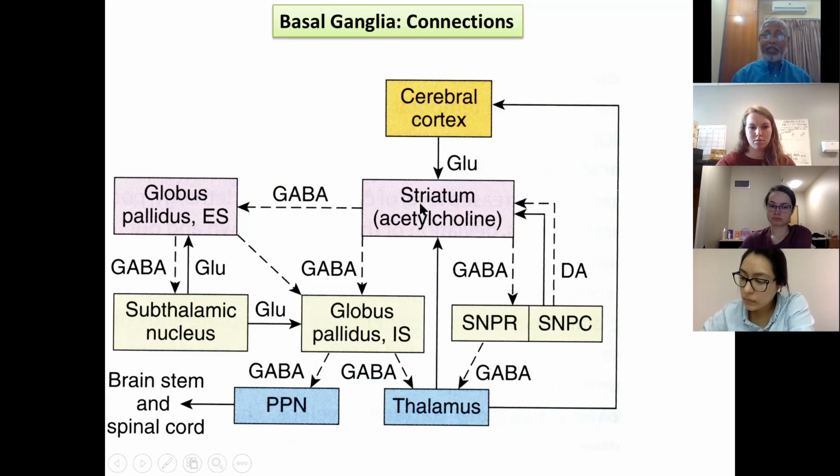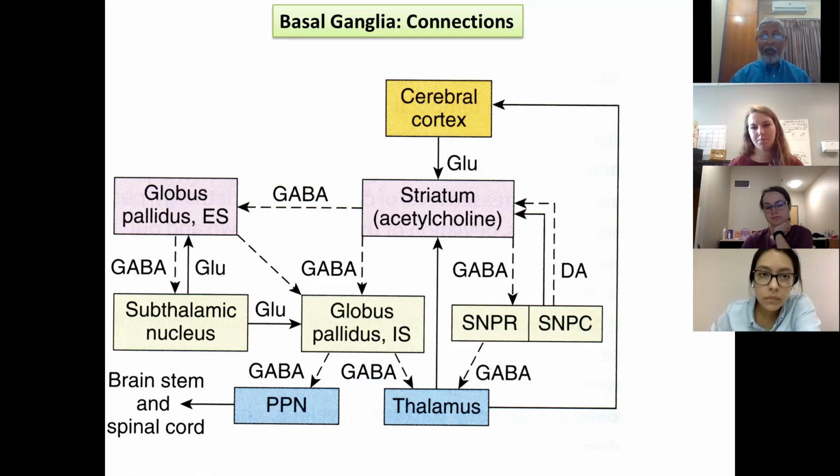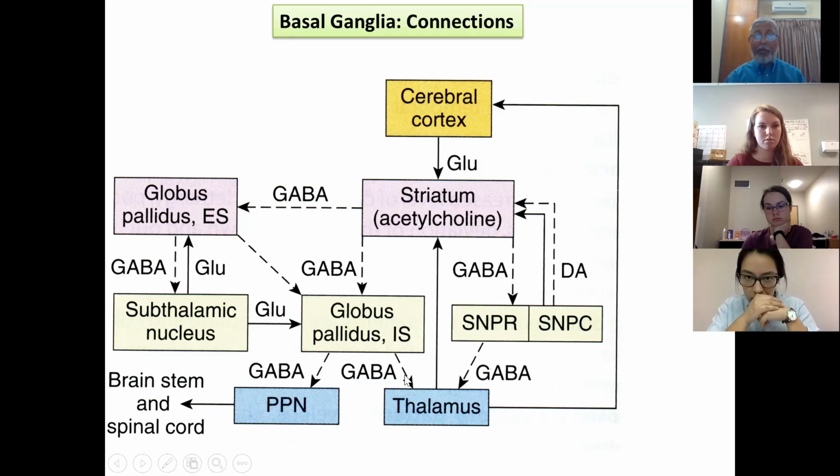Now, if the striatum is stimulated, right? How is the striatum connected to the globus pallidus internum? The striatum is connected to the globus pallidus internum, and these fibers release GABA at their junction. So if GABA is released at the striatum-globus pallidus internum junction, the globus pallidus will be inhibited, right? Now, if the globus pallidus is inhibited, there will be no GABA released, because the globus pallidus is either hyperpolarizing or there will be no depolarization. As a result, GABA will not be released from the globus pallidus onto the thalamus. This GABA signal will be cut, right?